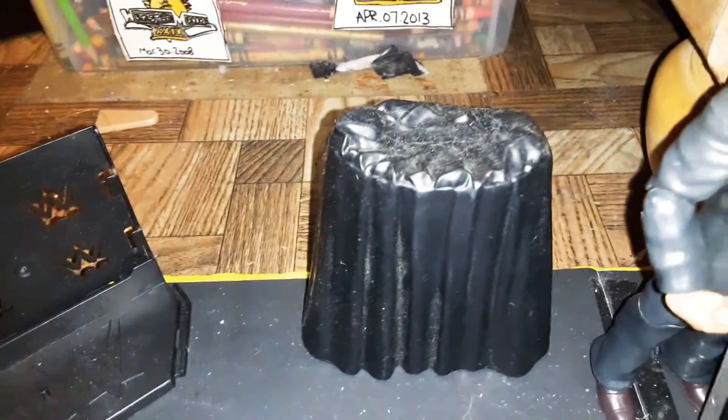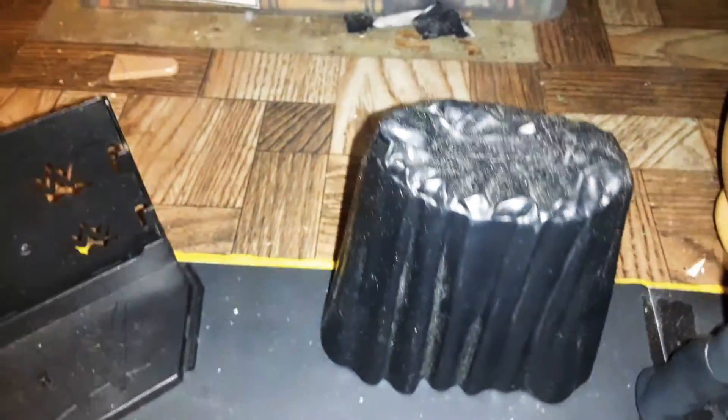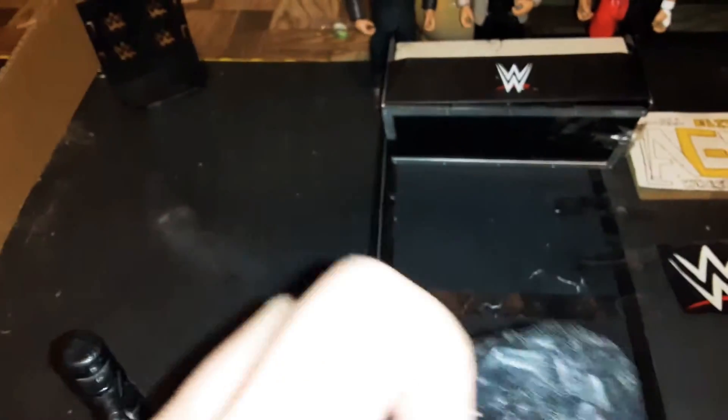We have this little championship stand that's really dusty — you can catch all the dust on camera. Here we have a display stand that came with the Sasha Banks WrestleMania 35 Elite, which is very cool because I can put championships on it. And there's another little random stand here. I think that's basically all. Here are two ladders I just have randomly, and here's all of my WWE stuff under my bed.